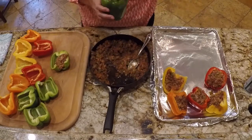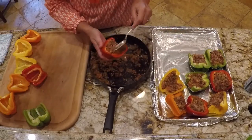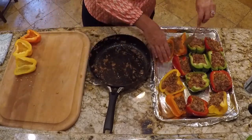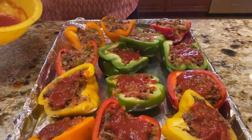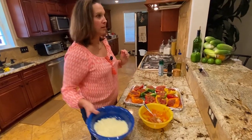Another way to serve these — which is how my mom usually did it when I was a kid — is to serve them whole. She would just keep the bell pepper whole, cut off the top, take out the insides, and stuff the whole bell pepper. So everyone would get a whole stuffed bell pepper. Now this is the leftover tomato sauce — remember I only used three-quarters of the can. I'm going to put a little sauce on each bell pepper as kind of a glue for our cheese. I'm going to top each bell pepper with just a bit of tomato sauce. Don't worry about the ones that are tilted over — I'll show you a little trick. You can prop them up together so they stand up so your cheese doesn't melt off.